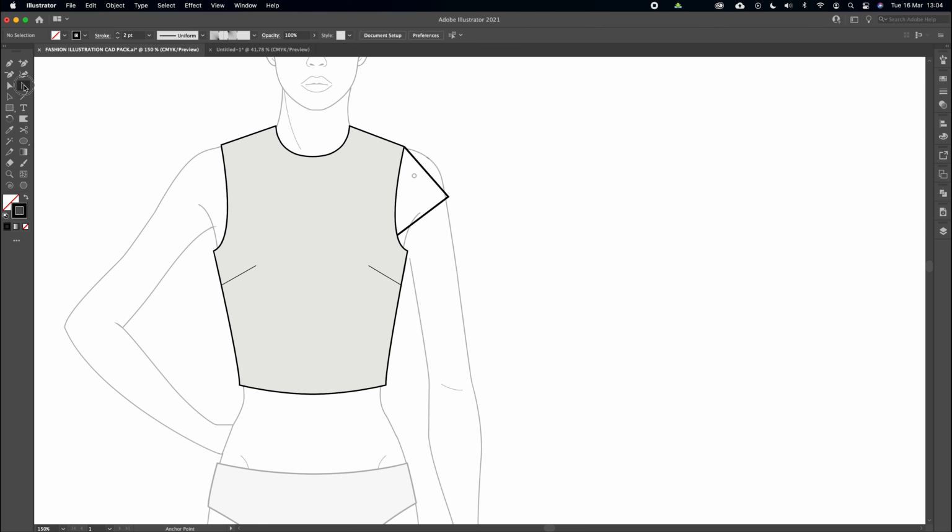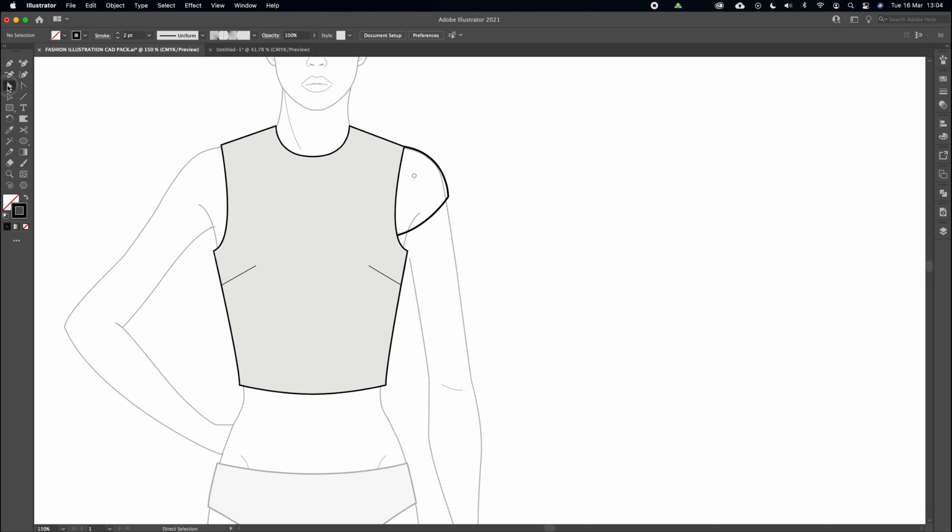So now I've pretty much mapped out a very basic, simple cap sleeve. Now I'm going to go to my Convert Anchor Point tool, and I can start to then, let's click on this point, click and drag. I can then start to create a little bit of curvature. And already that looks like a cap sleeve. But because we're working with 3 dimensions or trying to imitate 3 dimensions, this straight line might not be that great, so I could always then curve this bottom one. You could curve it to make it look however you want it to look, depending on your design. And you could even have it like this, for example. I'm going to leave it like that. So that is pretty much my first basic sleeve.